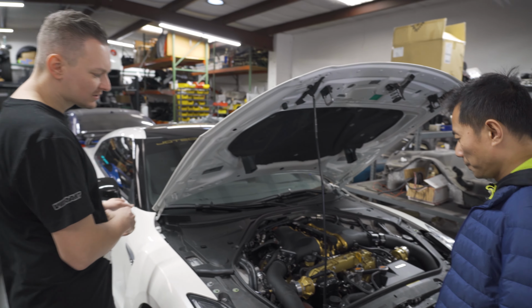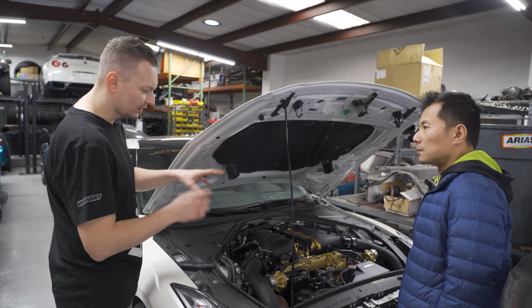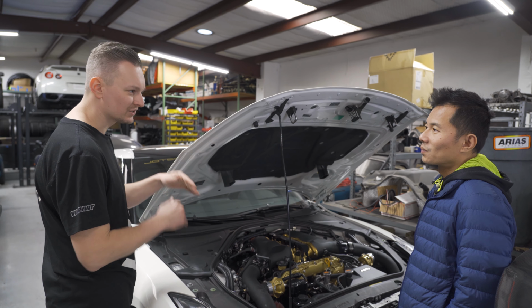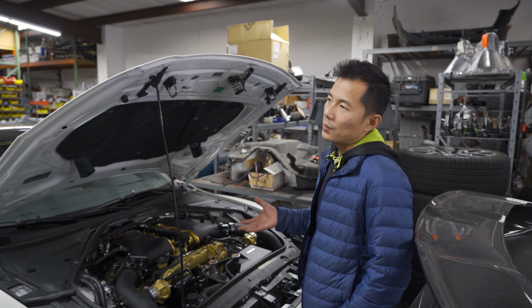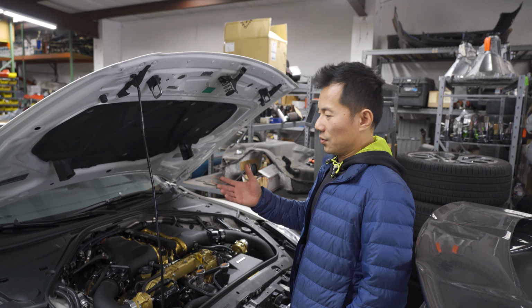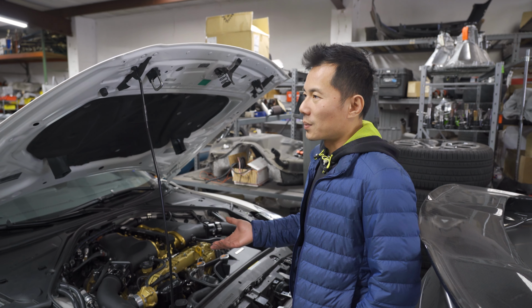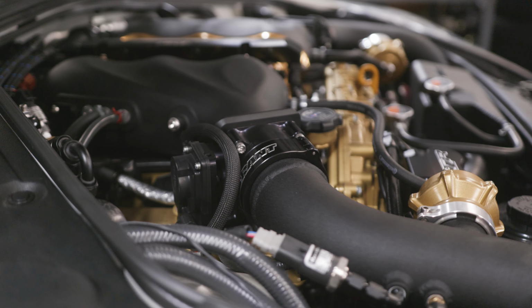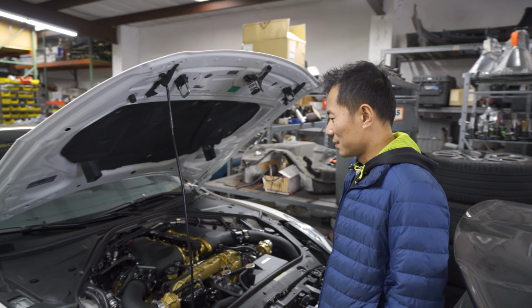So let's say a customer hypothetically brings a car like this. You order the AMS kit, and then you have a standard Vibrant list of parts you put on. It's just like, this is what it is. Right. No questions. On a car that makes this kind of power, we don't want to give them the option to cheap out on regular silicone hose, and then the pipe falls off or something like that. I don't want to receive a phone call at midnight saying, hey, my car doesn't run, or it's dead because of a simple hose clamp that came off.